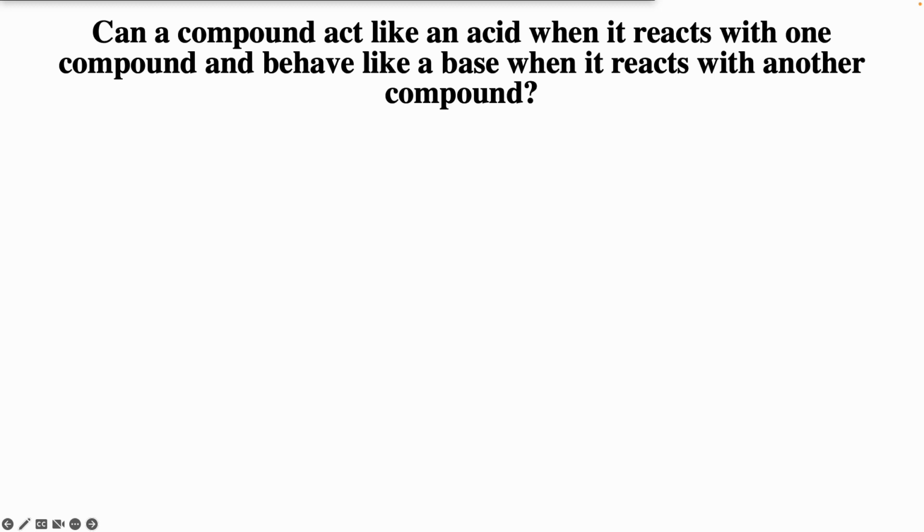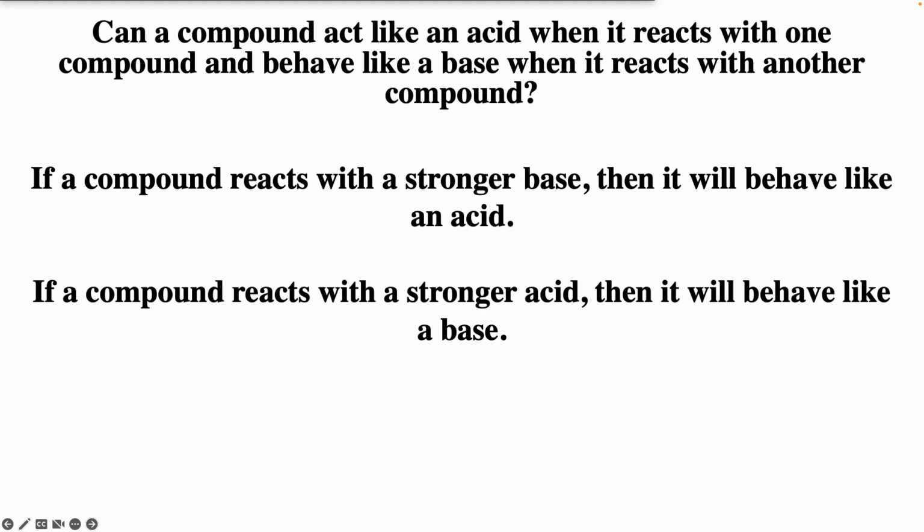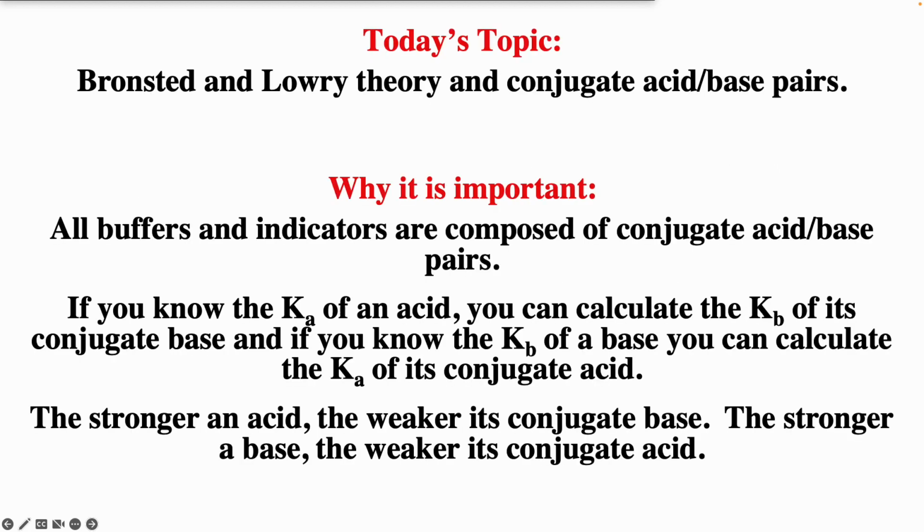Howdy. We can start by asking a question: can a compound act like an acid when it reacts with one compound and behave like a base when it reacts with another? And the interesting answer is yes. If a compound reacts with a stronger base, then it can behave like an acid. If it reacts with a stronger acid, then it can behave like a base. And so this video is on Bronsted-Lowry theory of acids and bases and conjugate acid-base pairs.